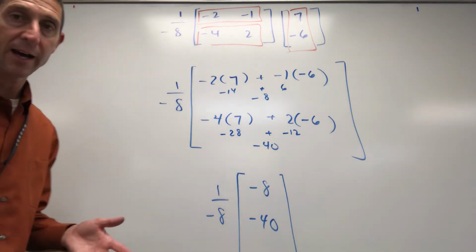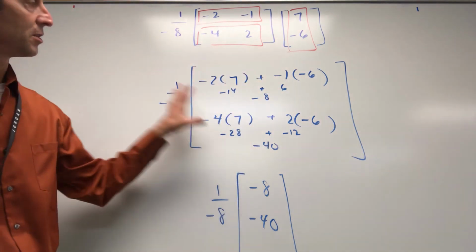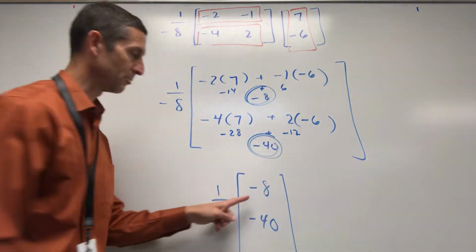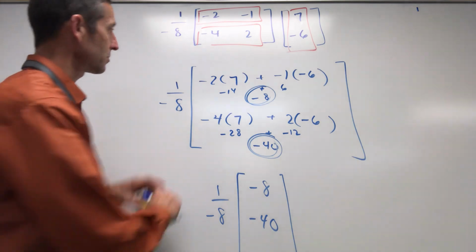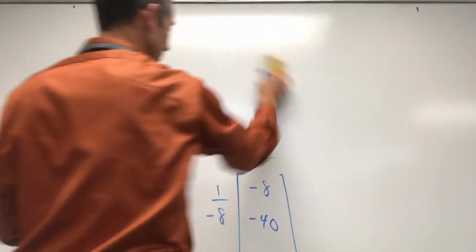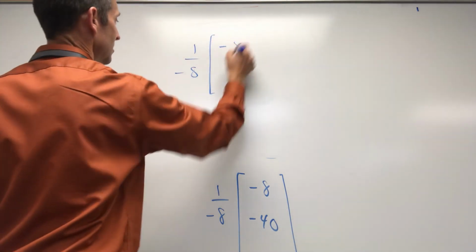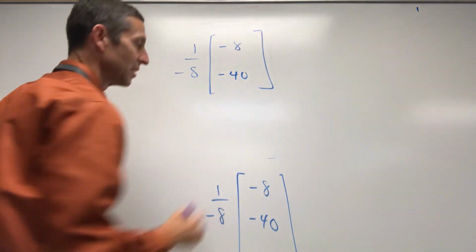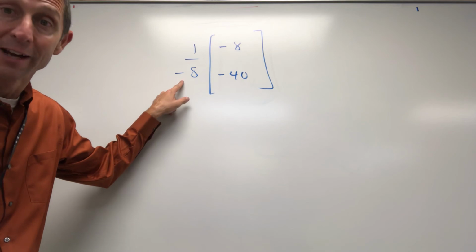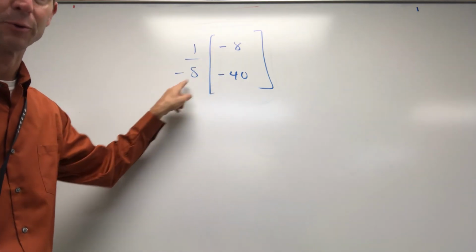And now we've got it at the end where you can deal with it a little better. Instead of all this mess of numbers with the fraction, we cleaned all that up, and we're down to this right here. Let's get all this out of the way. Get our final answer. And you guys remember the secret at the end. Whatever number this is, you're just dividing by that. That's the secret. So we take -8 divided by -8 and -40 divided by -8.